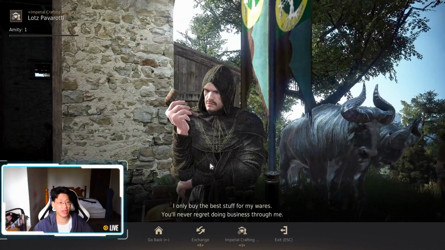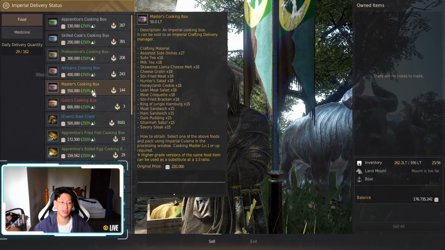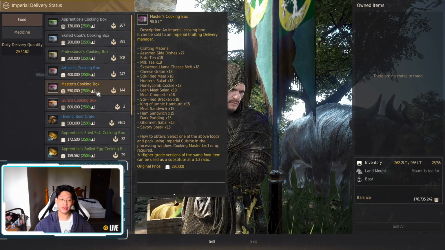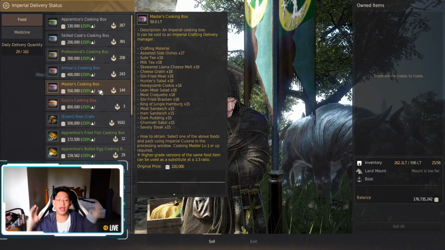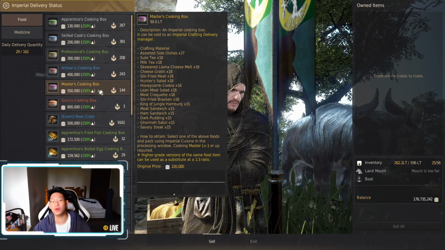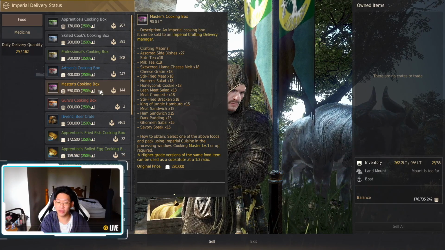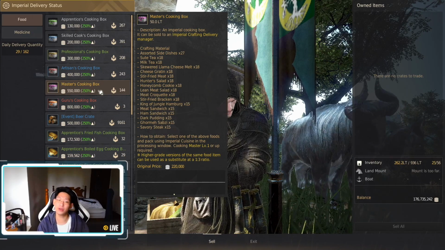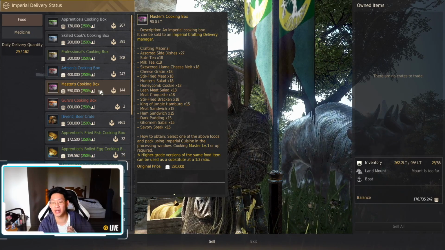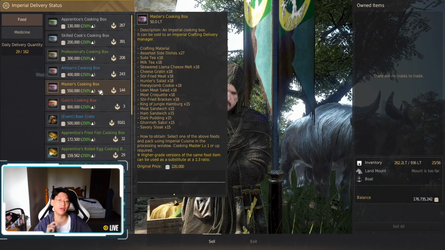However, I still haven't turned in everything because I didn't make enough. I can still turn in another 29 of these master boxes. So this is where you make the majority of your money. You're making cooking boxes and handing them into the Imperial Trader, which pays 250% more than the regular price. As you can see on the middle column and at the very bottom, it says original price 220,000, but the Imperial Trader is buying it at 550,000. So that's how you make money. Anyway, let's jump into the video and we'll talk about it in more detail.